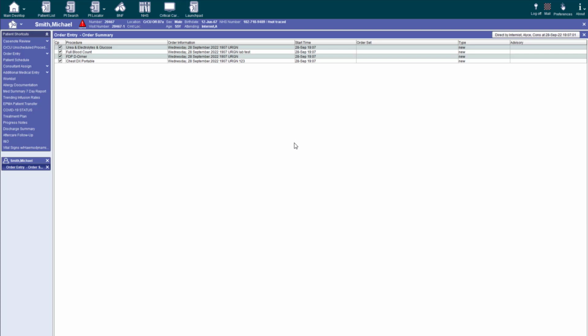So on the right-hand side under advisory, I would get a little icon and I wouldn't be able to approve my list without having gone through all of the advisories and putting in either a reason that I accept it and I want to go forward, or it gives me the opportunity to go back and edit my order or to remove the order that's a duplicate order, etc. So it's intuitive enough and it stops me and it will not let me go forward if there's something that it doesn't seem or see as something that should be done. So we're going to go and accept this.